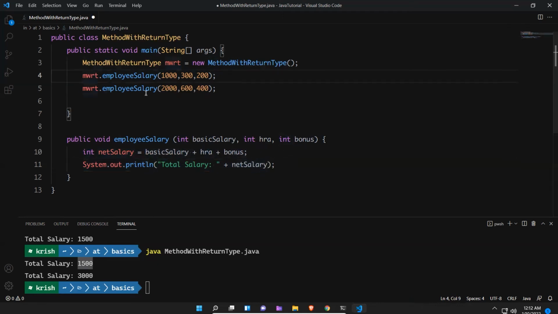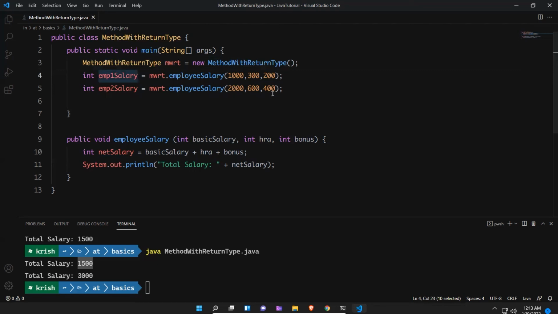So let me try to put it in an integer: int employee one salary is equals to, and the same way I'll put int emp2 salary is equals to. After executing, the output is what? First employee salary, I can store in an integer.